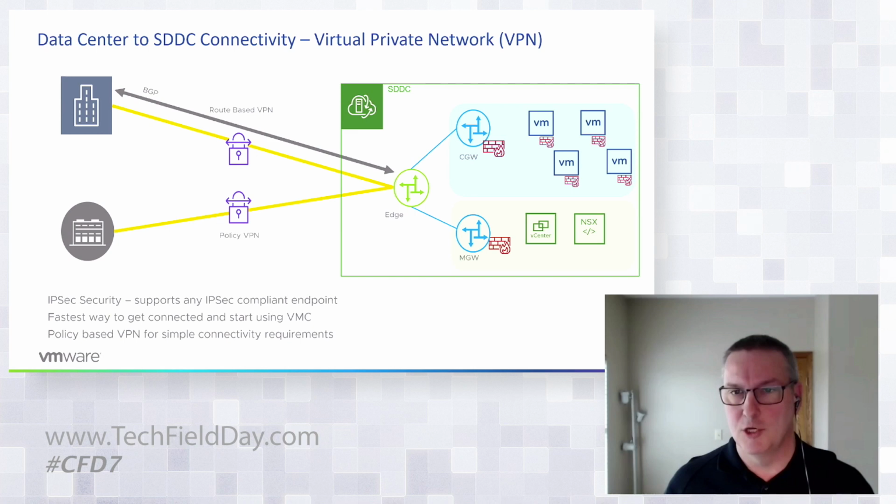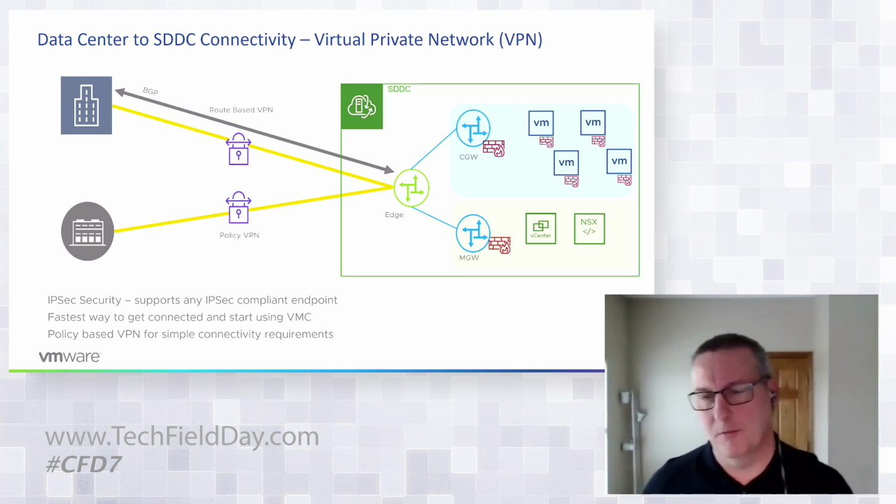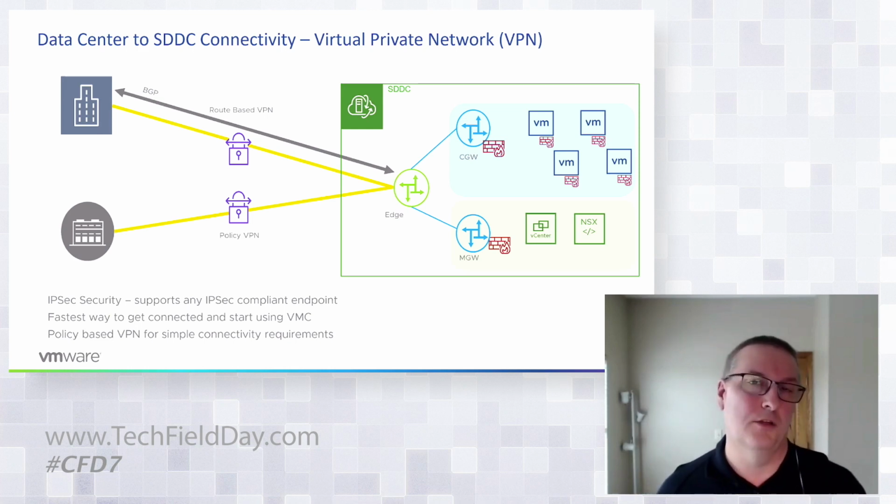For some of our customers who either don't have equipment that runs BGP, we also support what we call policy VPN. So I'm able to define a policy and say, hey, these networks are reachable across, and then it's distributed to both sides. Some of our customers use it for very simple connections. Maybe I only have a single app that needs to live out there, and it's on a couple of subnets, and I don't need dynamic routing and updates to happen. Policy-based VPN is an option.